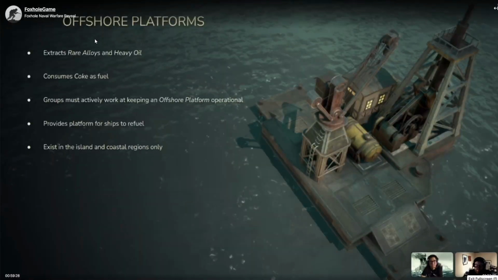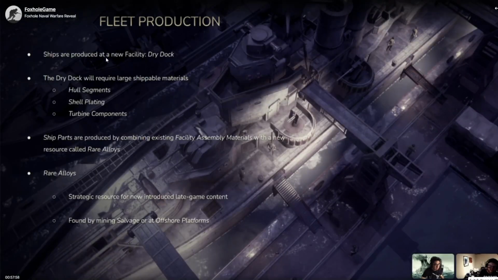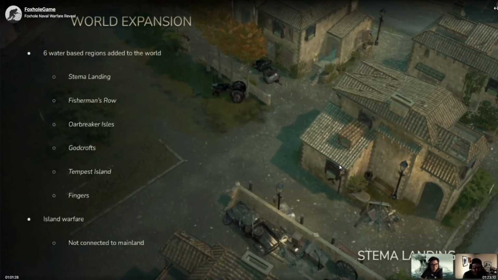The rare alloys are used to make these ship parts, and these ship parts are used to make the ships. So you take these ship parts, and then you go to the dry dock area, and that's how you actually make the ships. These are going to be strategic resources in the late game content, and you can also find them by mining salvage, but they are also going to be in the offshore platforms.